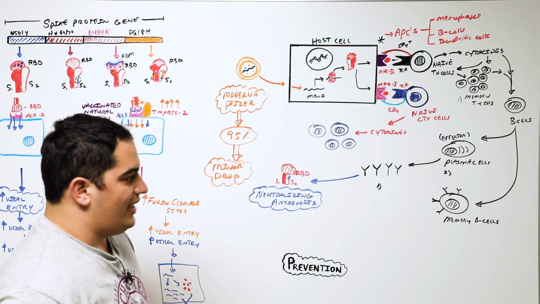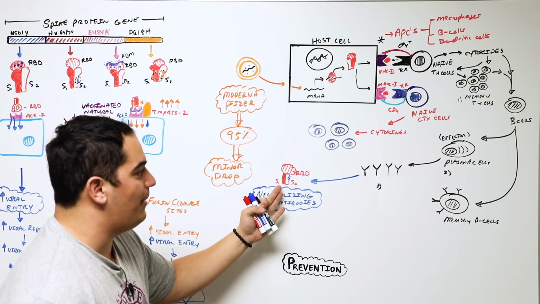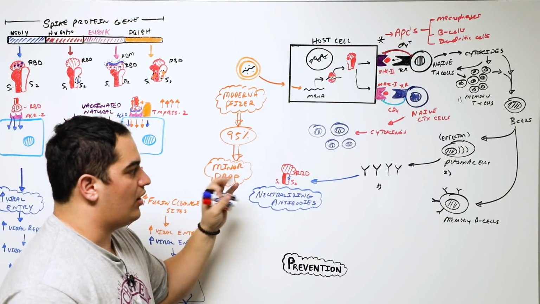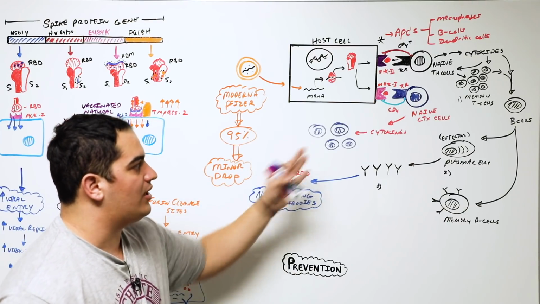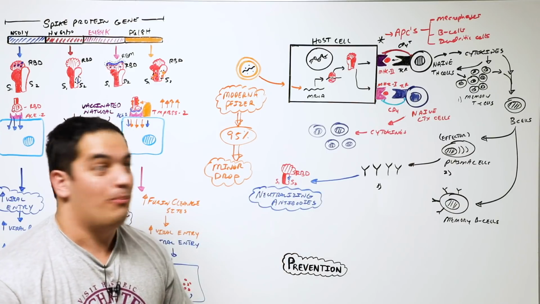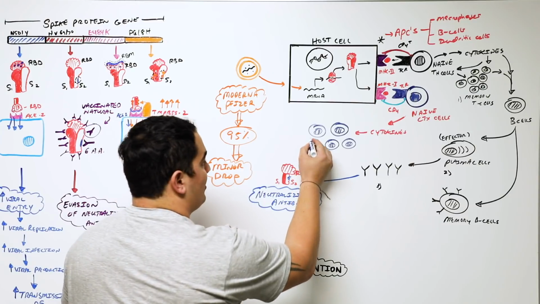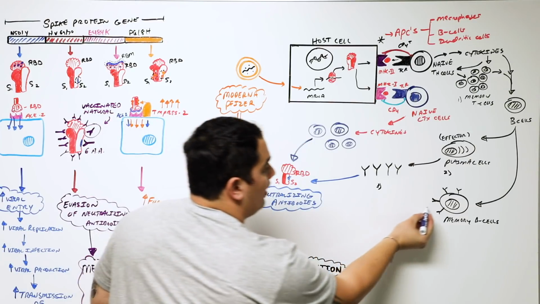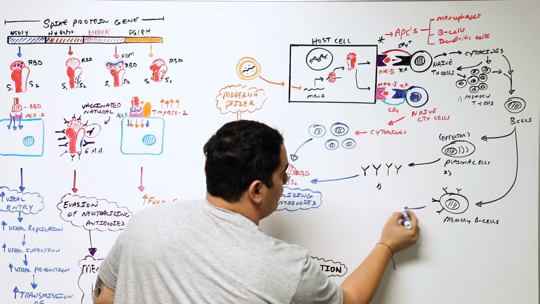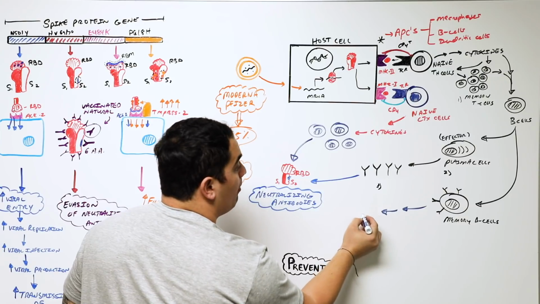Even if the neutralizing antibodies weren't good enough, guess what else you have? Let's say the SARS-CoV-2 variants infect a cell and express a piece of that S peptide. Guess what else you have that can come and try to eradicate it, besides the neutralizing antibodies? Now you have these cytotoxic T cells, which will come to that infected cell. Now you have these memory B cells that, when activated, will help to produce more antibodies.